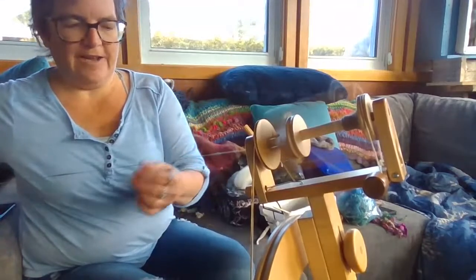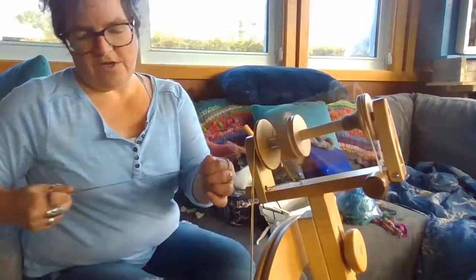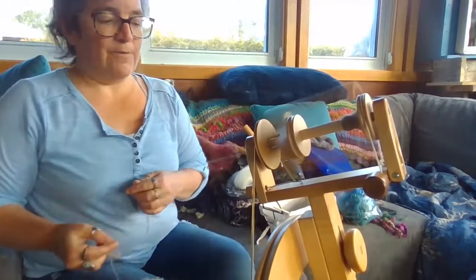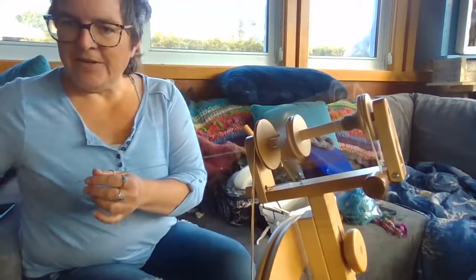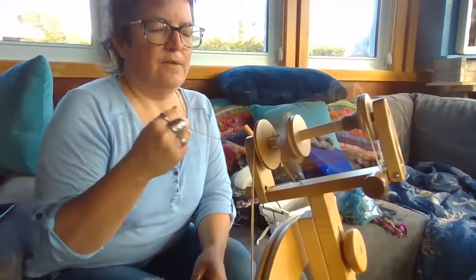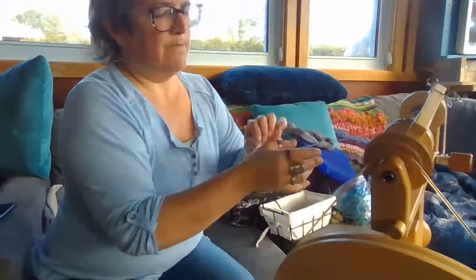But if I start spinning really fine, it would probably come in handy. Like in this situation, I think that with the fast flyer, I would be getting more than enough twist. And it wouldn't take me that long on the treadling before I let it onto the bobbin. But this is just because I'm using my regular flyer. Even on the fastest whirl, it's still taking a while to get enough spin in there. All right, I'm just going to put some extra twist in there. Pull back on itself. All right. Gonna do a quick NDM ply bracelet.